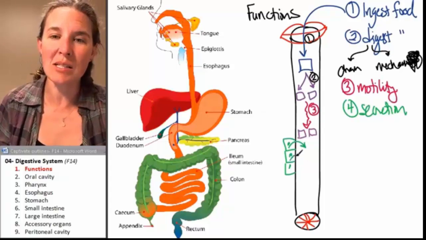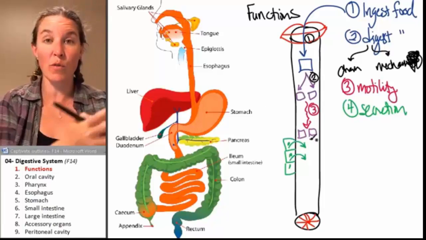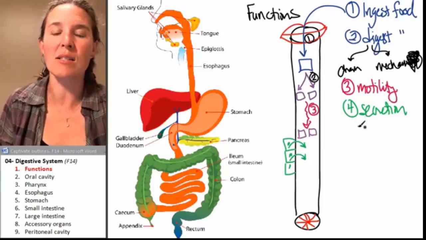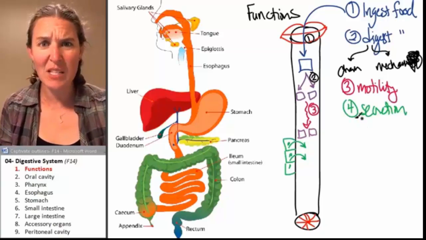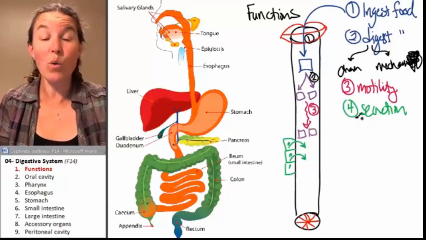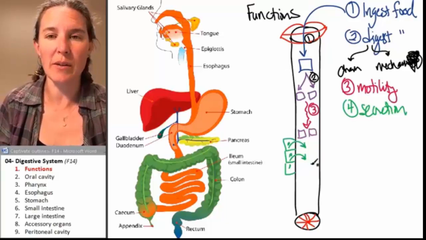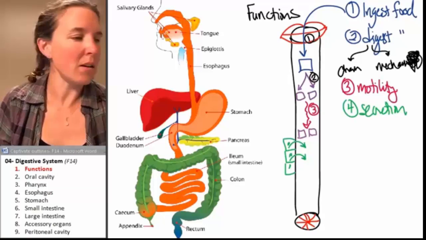But when a substance is moved from the inside of the body into the outside, into the tube, that process is secretion. Are some of these familiar? They're totally functions of epithelial tissue, which is what the tubing is lined with. All right, number 5.